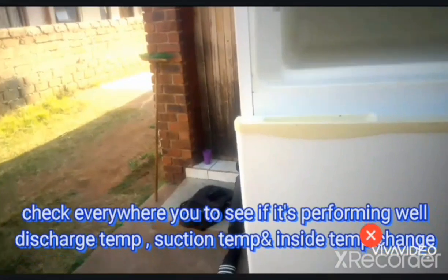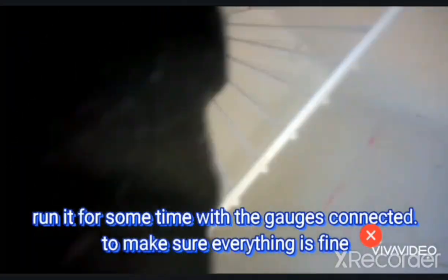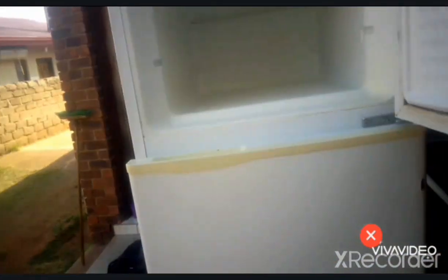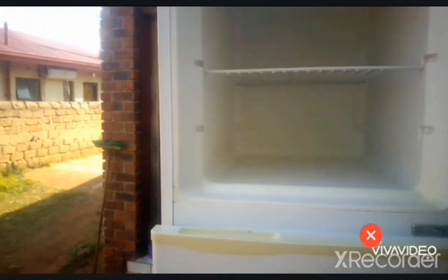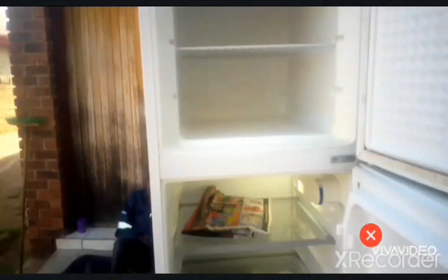This is our deep freezer, so we just feel inside. Yeah, it's getting cold. Yes, here it's cold. And this side is also cold. Okay, so I think this one is working fine. So we'll just give it 10, 15, 20 minutes to monitor how the fridge is performing. They've put it at 75%. So everything is working perfectly inside.